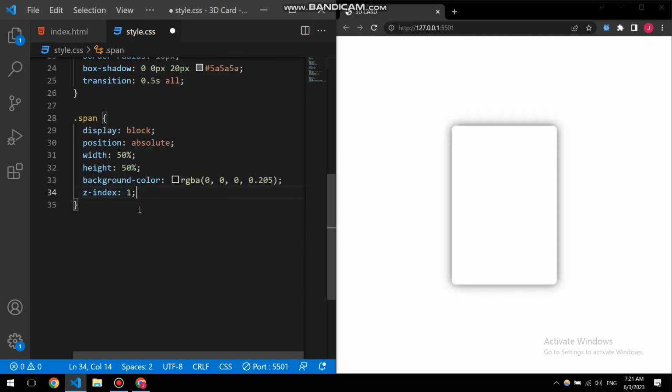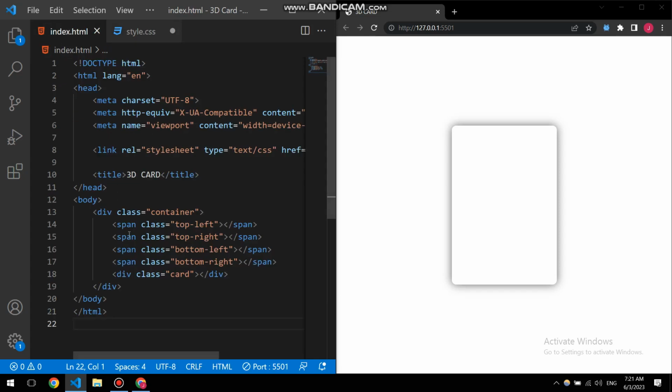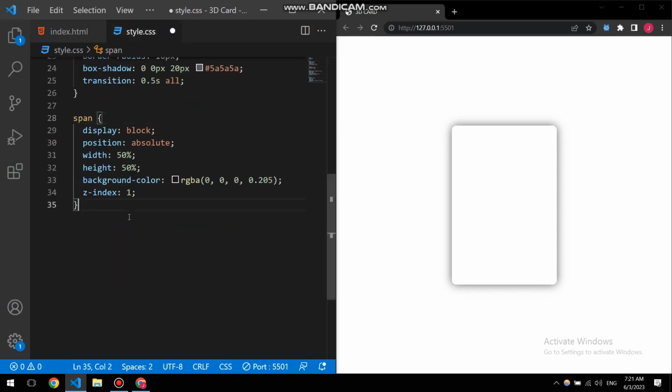Then I specify the z-index, but it's not working. Sorry, I just used .span. Actually, span is not a class but an element right here, and these are the class names. So let me just save it. Alright, there you go, we can see a perfect div right there.